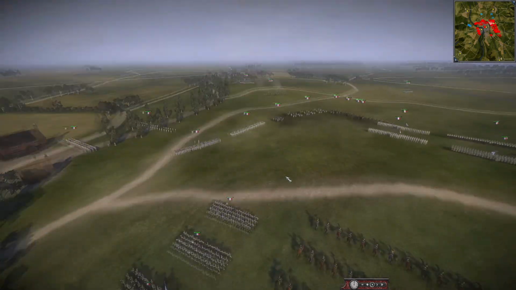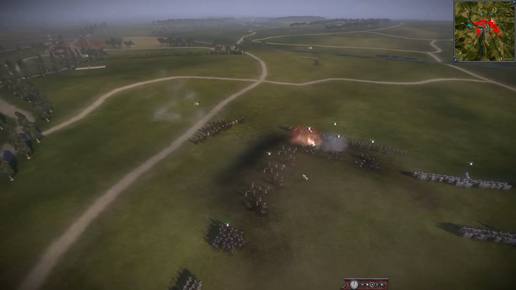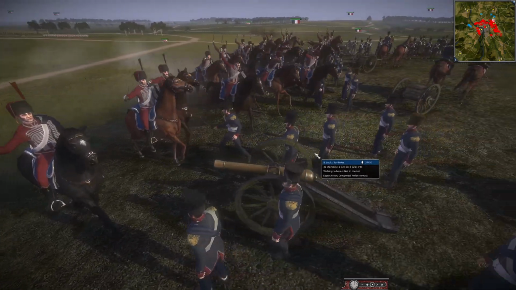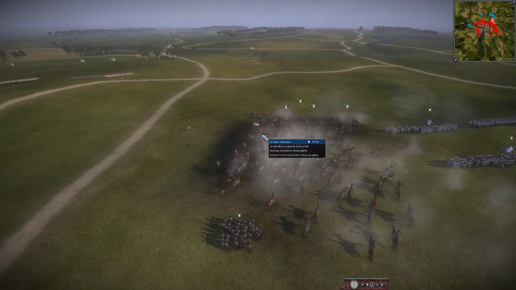Today, we have a special treat. This is not a campaign, it's a scenario battle, Toulouse. And you can see already some artillery getting charged by some hussars. Ooh, actually, French may lose one of their guns, and nice emplacement too. Yep, they're going to lose their guns.